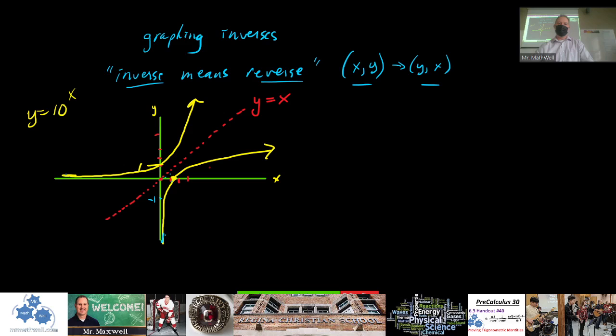So it's a reflection. It's a reflection flipped around the y equals x line. When you reverse y and x, they flip. It's a mirror image around that line. And so this graph right here would be y equals log of x. And you can write base 10 or you can totally leave it out.